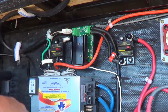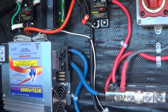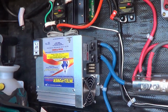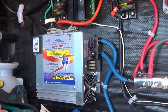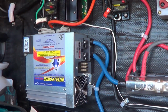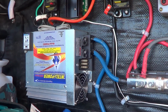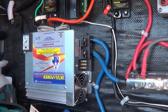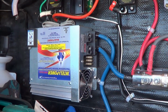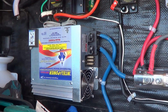Another one I did was to get a little better generator charging, because the original converter in this rig's not very good. I still use it on full hookups where I don't really need it. But to get a really good charge using a generator, I mounted this IntelliPower charge converter, and I can get max amps out of that. It's a 60 amp charger, so works really well. It also has a manual override, so you can boost the voltage up. Just gets you a nice quick charge. I'll use that when the batteries are really run down.